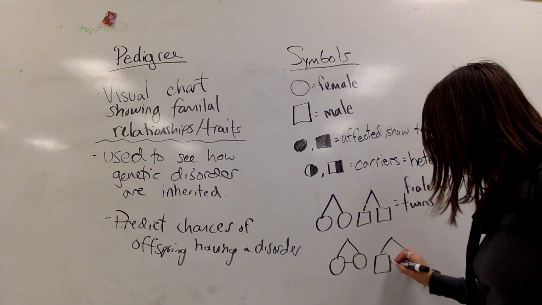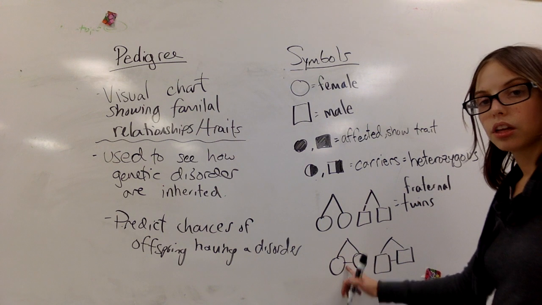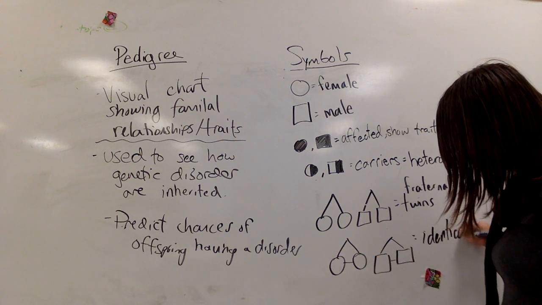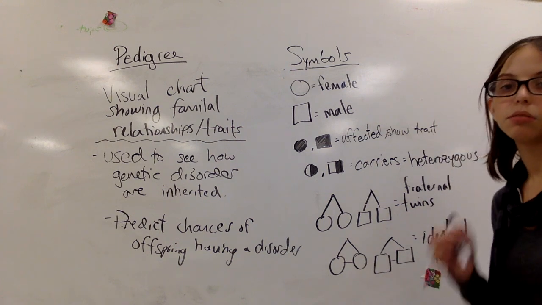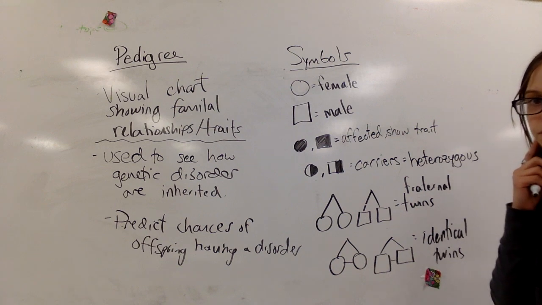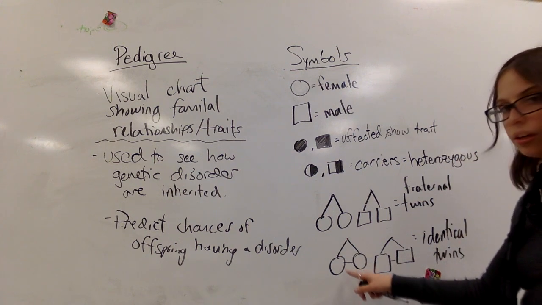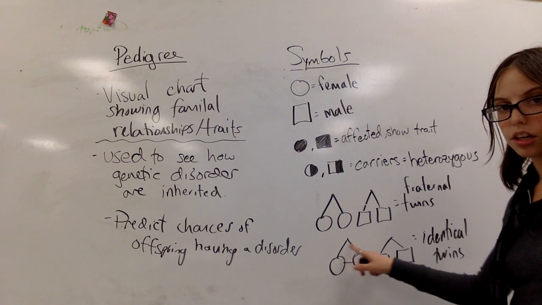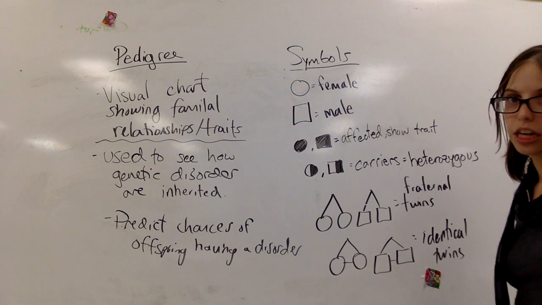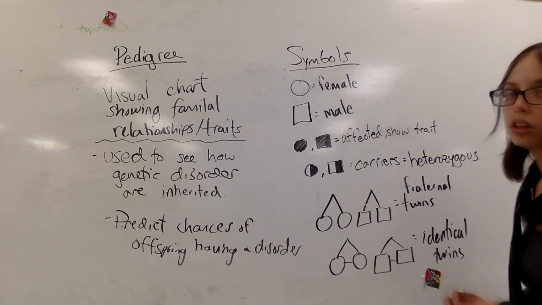So you can treat them as individual siblings. The one that I would want you to know is this has huge genetic implications where there's a little line in the middle of them. So we have twins. This line means they are identical twins. And why that's helpful for us is because we can use a pedigree to look at traits that we're not sure if they're genetic or not. So we think if we hypothesize something is genetic and we look through a family and we know they have identical twins, if one twin has a trait, the other one should have the trait as well because they're essentially the same person genetically. They are the same person genetically. They're clones of one another. So what affects one should affect the other if it's genetic.